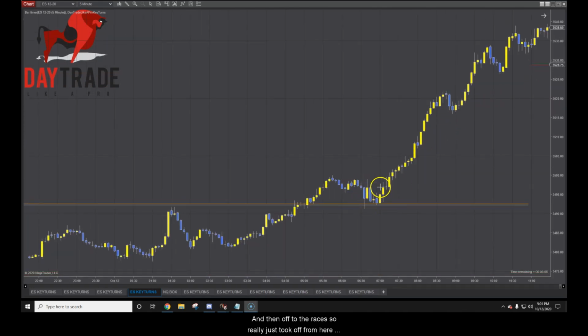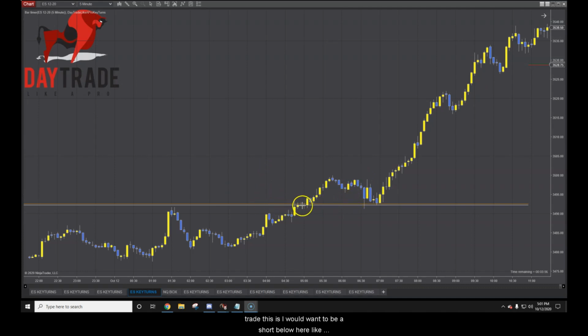So really it just took off from here, all the way up to here. So this was from 92 up into the 40s. It's like a 50-point move or so. And really, this was the open. It came right down here, broke this by a few ticks, and then took off. And this is one of my favorite tools inside of the Pro Suite.